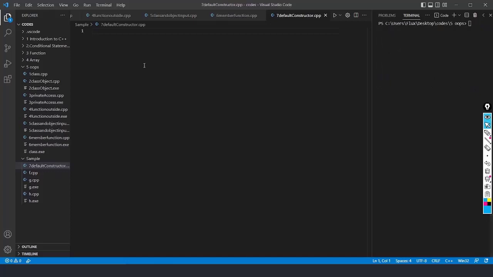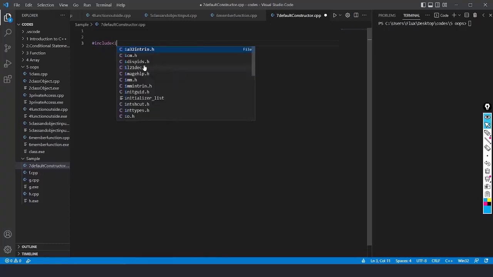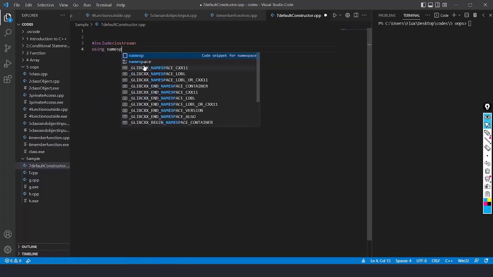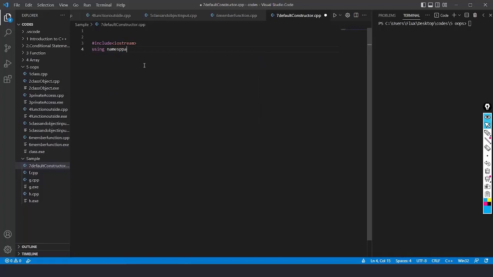Alright, this is done. So I'll write the header file for it, #include iostream, and using namespace std, and I'll write the main function for it, int main.